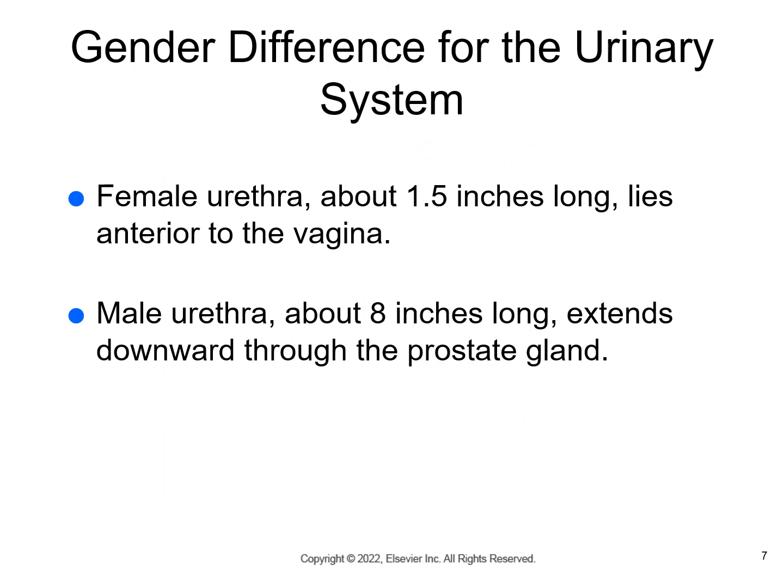The female urethra is about 1.5 inches long, and the male is about 8 inches long. And this is of key importance because the largest cause of urinary tract infections is contamination from bacteria, and the length of the urinary system of the female, the structure of the urethra, the fact that it is short and its proximity is close to the anus, puts females at a much higher risk of developing urinary tract infections.